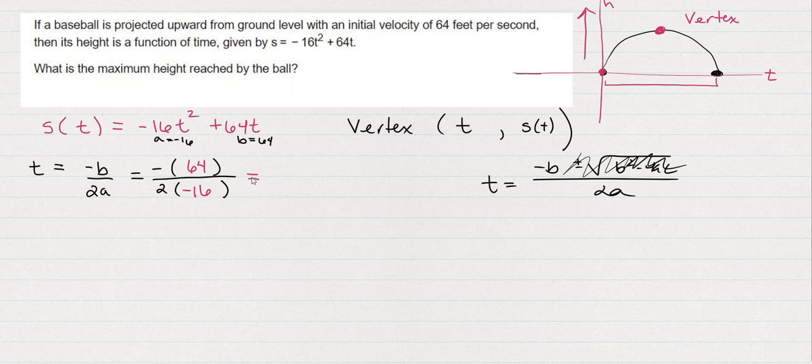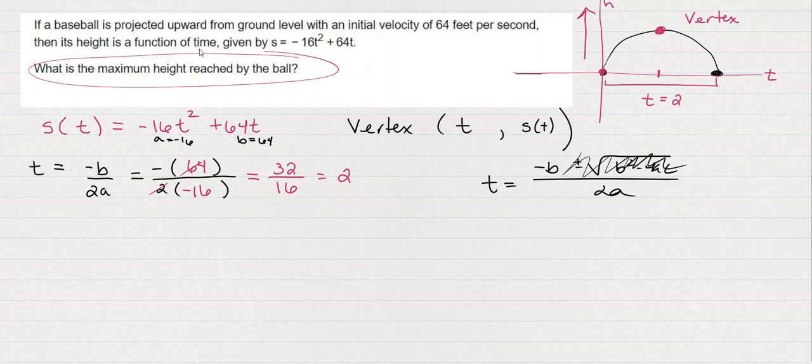And if I simplify this expression, you could pop it into a calculator, or this one you could do mentally, because I could just start reducing, right? The negative over negative, those reduce. 2 goes into 64 evenly. 16 goes into 32 evenly, or use a calculator if you're more comfortable doing that. But it looks like this is going to happen. The maximum height is going to happen when t is 2. But it's not asking us when, how long after it's thrown does it hit its maximum height. It's saying what is the maximum height.